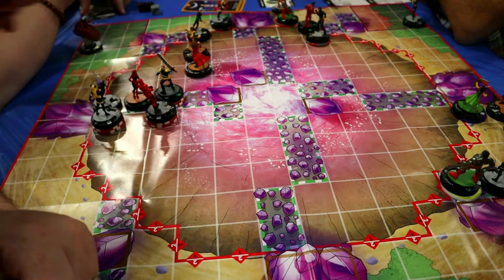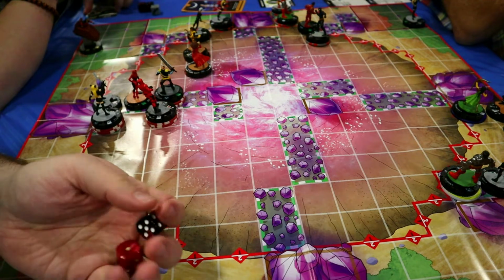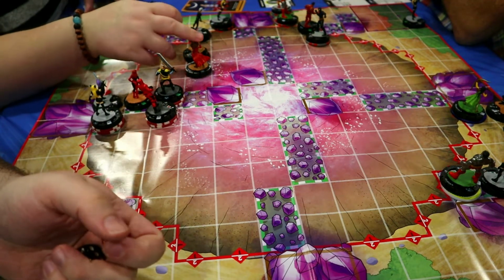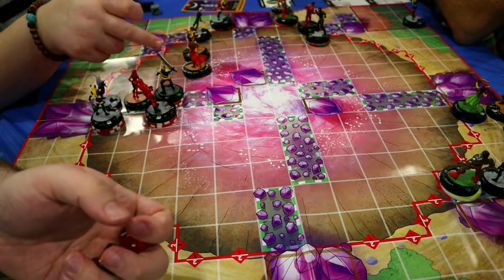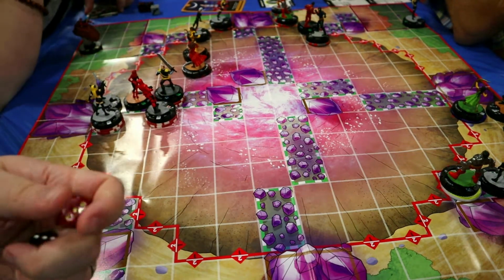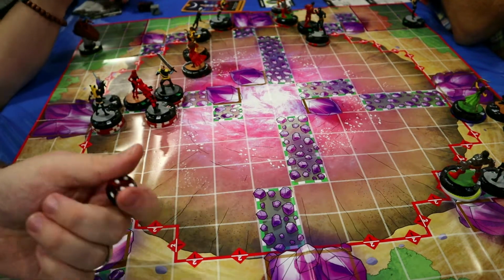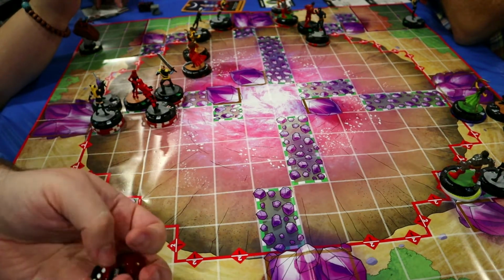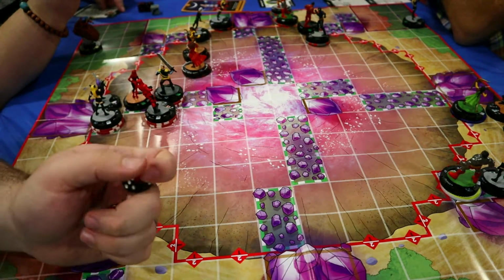She has stealth, so no. Okay, is gonna... Can I do that? Nope, because you don't have the range. Yeah, she doesn't have any range. And I knocked her off of her charge.